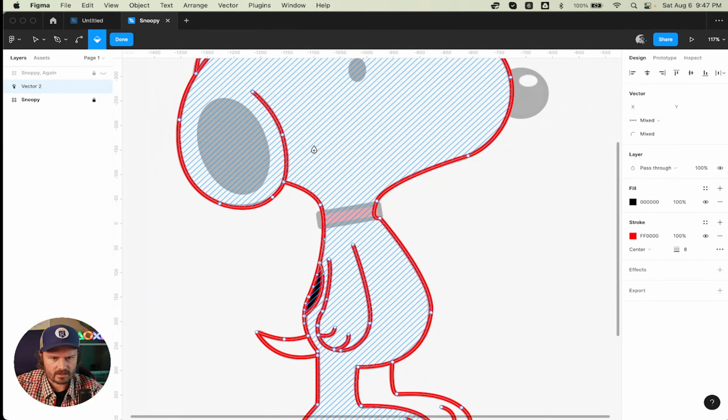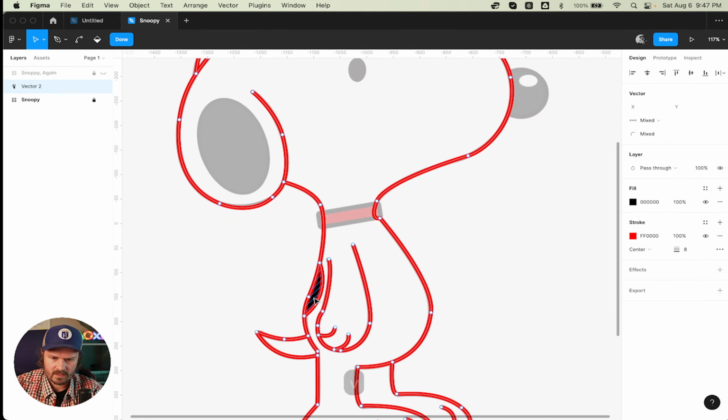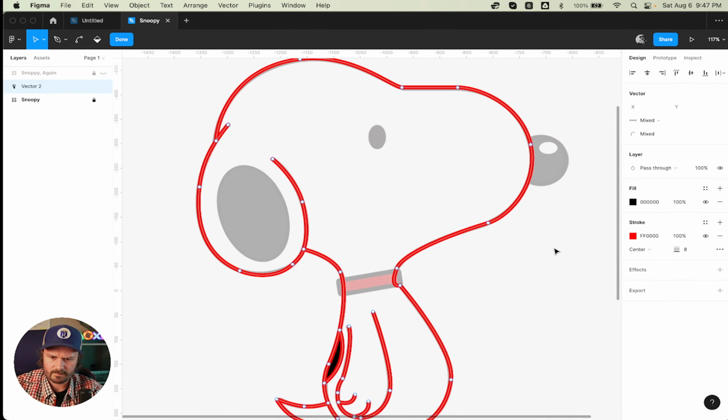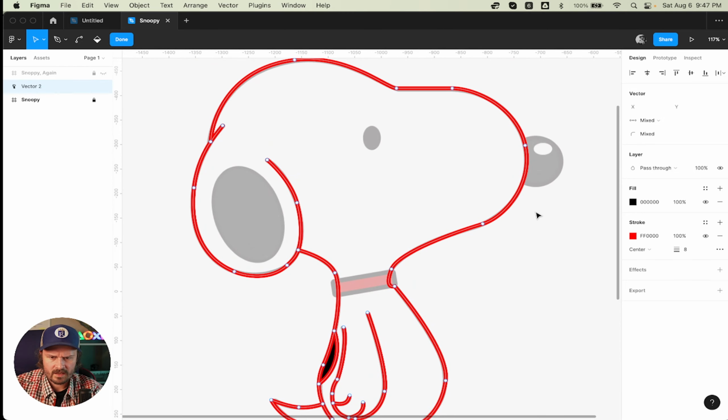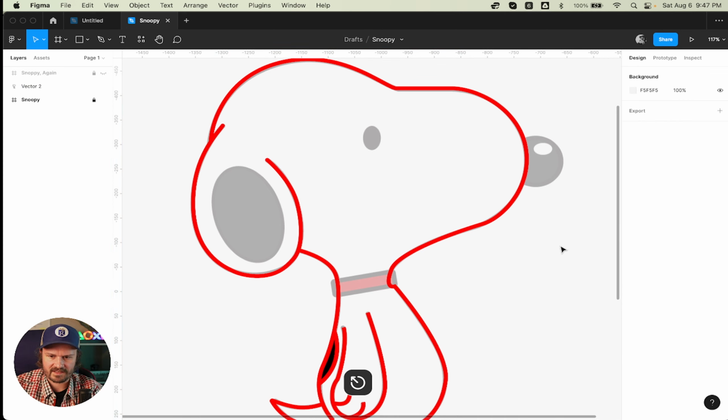I'm going to go back to my select tool, and yeah, looking all right. What's next? Okay, so I'm going to exit the edit object mode. There are four things I haven't done yet: the eye, the spot on the ear, and the nose. This would be an instance where it would be wise, in my opinion anyway, not to use the pen tool to create those shapes. You certainly could.